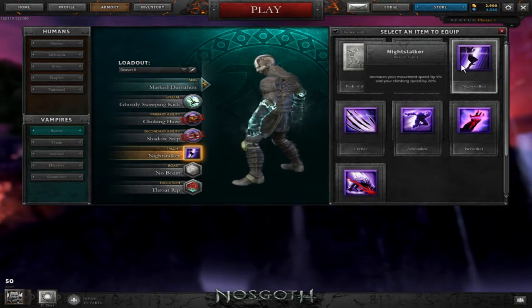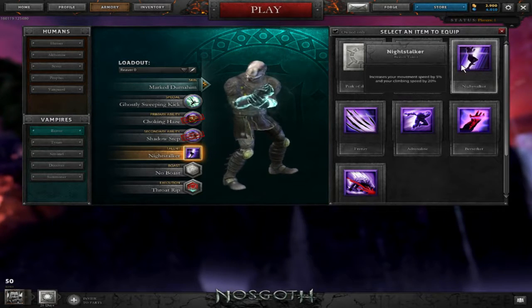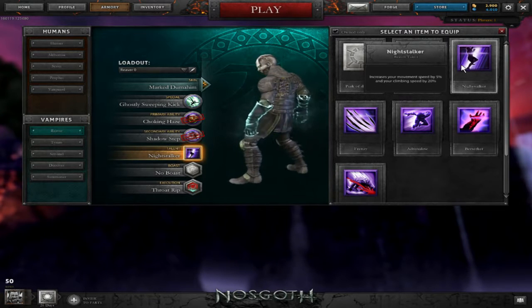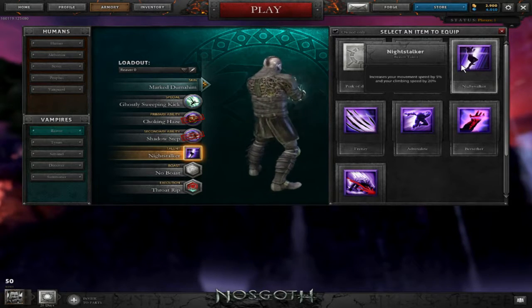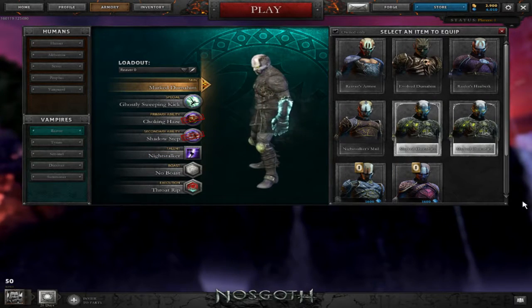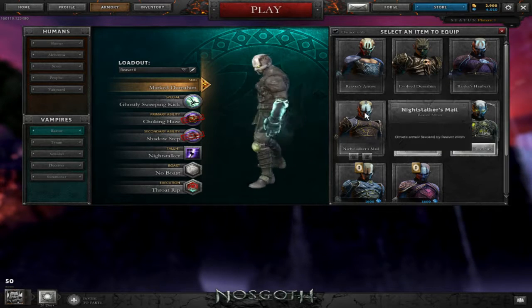Anyway, overall, I believe the best perk for Reaver is Night Stalker for the increased movement speed and kicking. Plus, it makes you that much more evasive to hit, and you can get in and out of situations easily. The skin I go with is the marked skin, because look how badass it is.